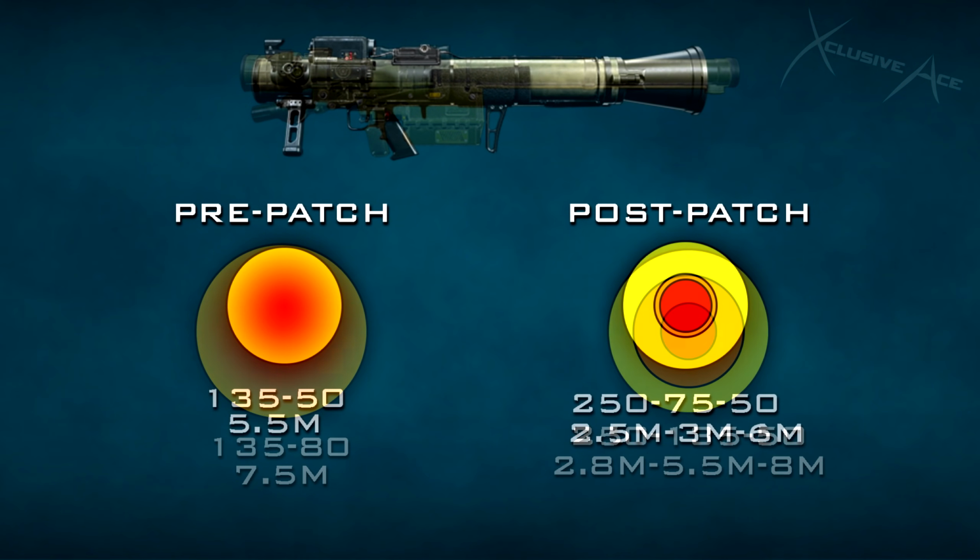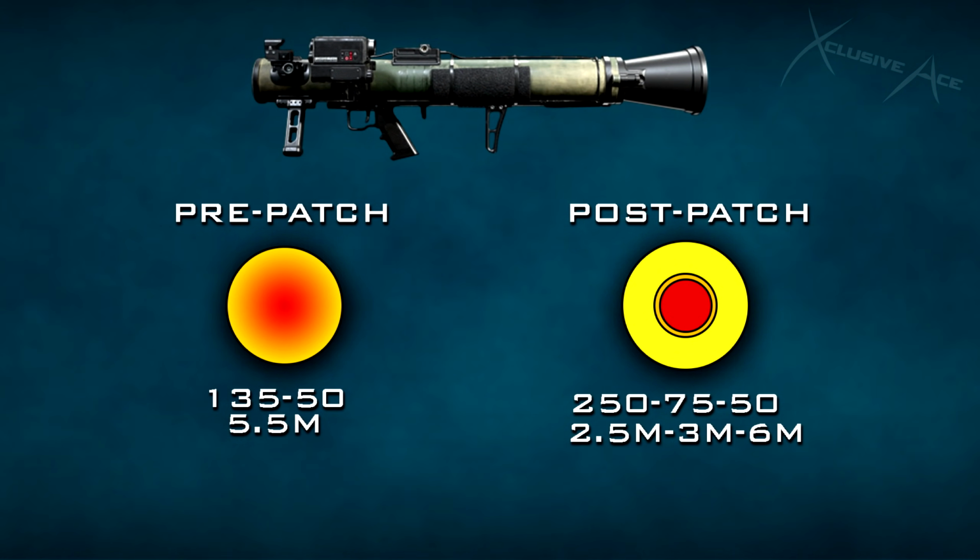As for the next launcher, this is the Strela. We see a really similar story here, although just different numbers. Post-patch, our 250 damage range is 2.5 meters, so a little bit smaller than the Pila. Then we deal 75 damage out to 3 meters, so the damage on this drops off very drastically after 2.5 meters. And then from that 3 meters to 6 meters, this is where you're dealing a flat 50 damage.